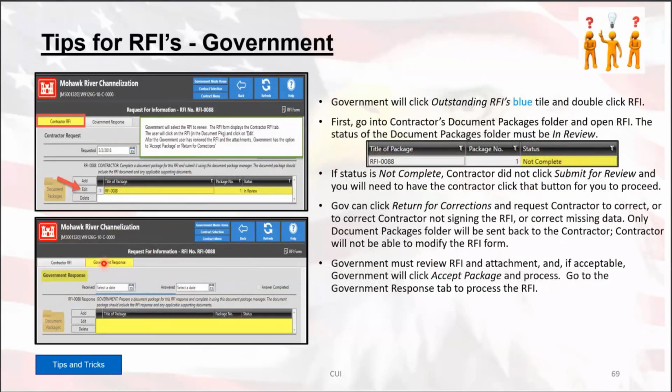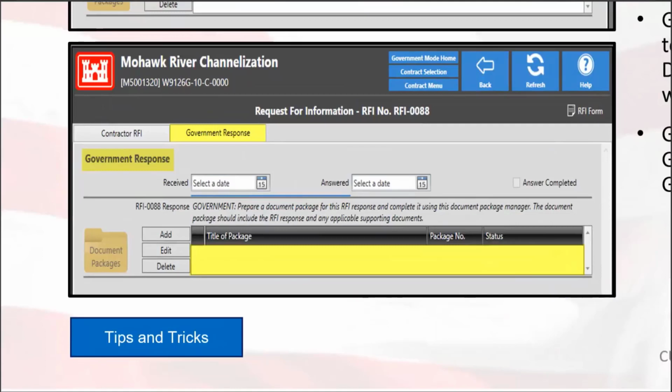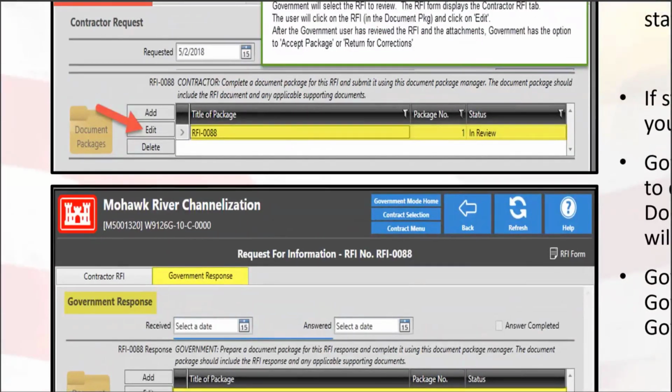Then on the government response tab, which is where you're going to enter all your information, there is a document package in here. Now notice this document package, let me zoom in so that makes it a little easier. There we go. This document package specifically says government. Now, because it specifically says government, anything you add to this document package, the contractor is not going to be able to see that. So make sure that if you need the contractor to see something, you go into their document package. You can either add another one or you can add a document as long as it's still in review. You can add a document to this particular document package and just have them be like, hey, go back, look at this, review it, good. And if it's good, then you can go through the process.